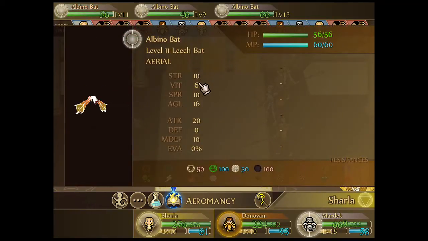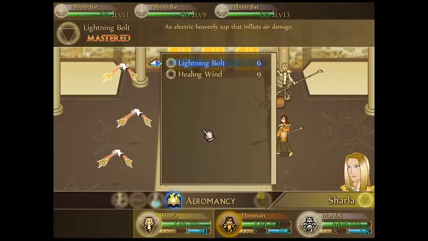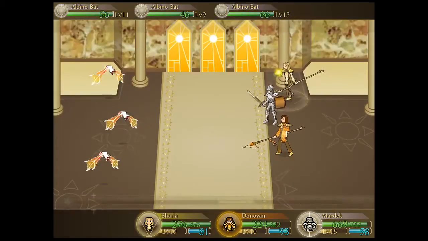Take a quick look at the albino bats here, so you see that they actually have a lot of magic defense, somewhat surprisingly. No physical defense. Usually when we've encountered bats of this sort, they are very quick, which is still the case, although Charlotte managed to beat them in terms of agility. They are still very weak in terms of their total HP, so theoretically, one would assume we might be able to take them out in one hit, especially if they are weak to air, which they appear to be.